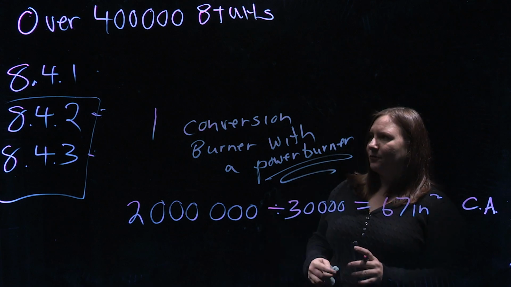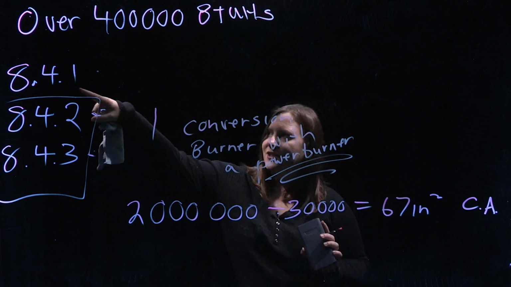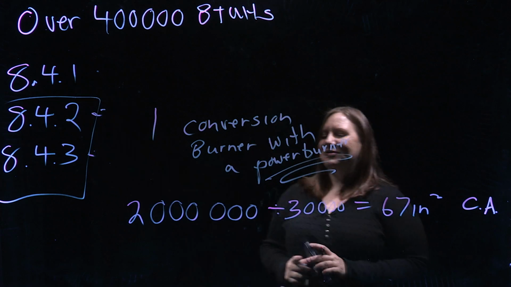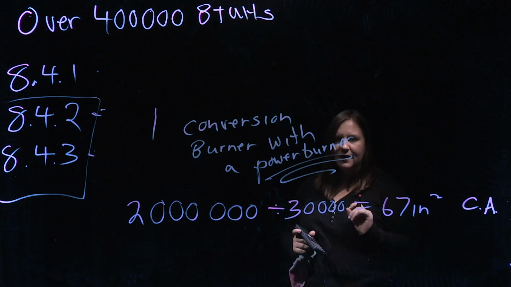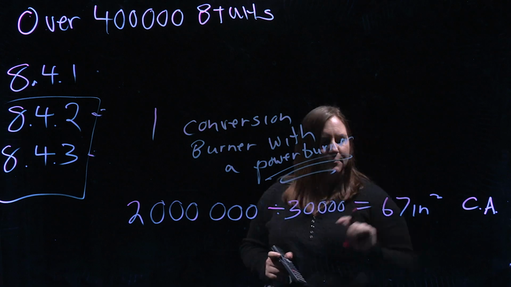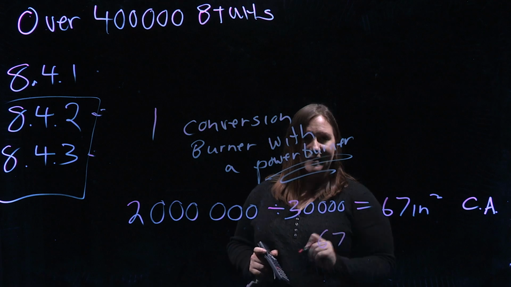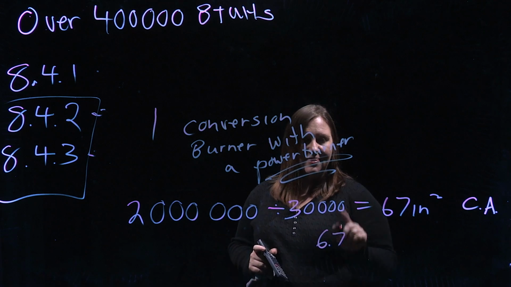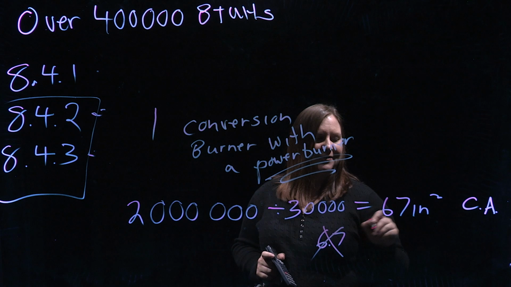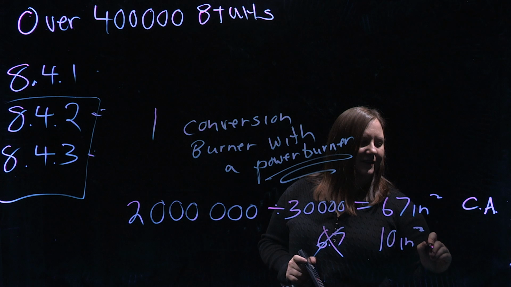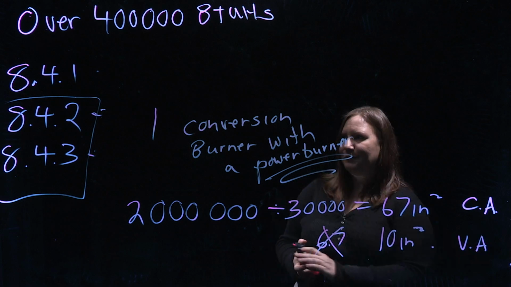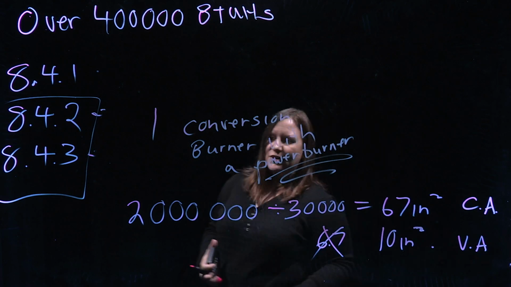But I still have to provide ventilation air. So 8.4.1, you know this. It says that I need a 10% opening or not less than 10 square inches. So 10% is 6.7, or we could say 7 square inches, but that isn't big enough. I'm going to have to go with the 10 square inches rule. So I need 10 square inches for ventilation air. Wonderful. So now let's change it up.